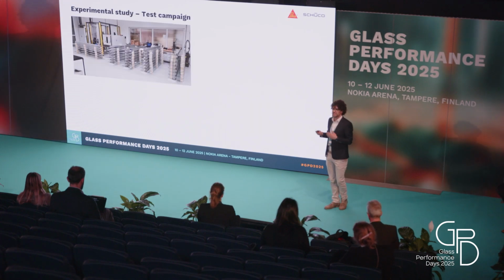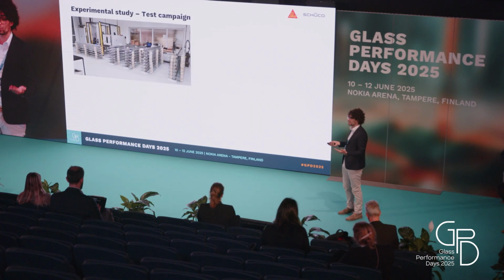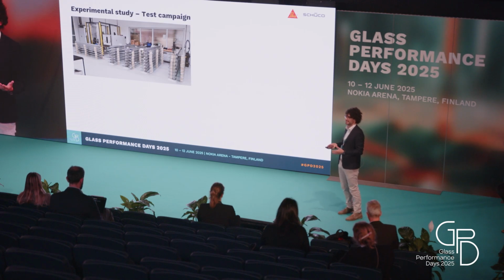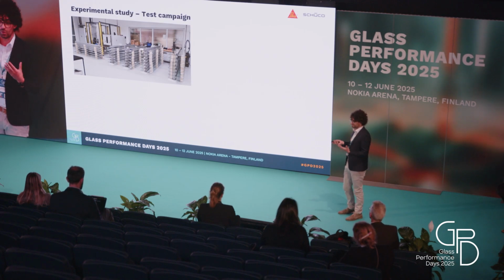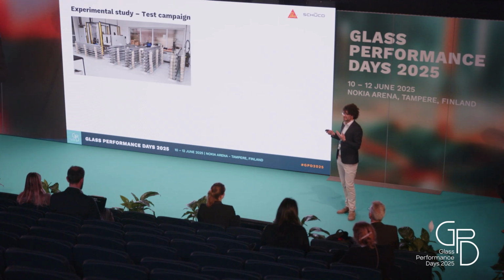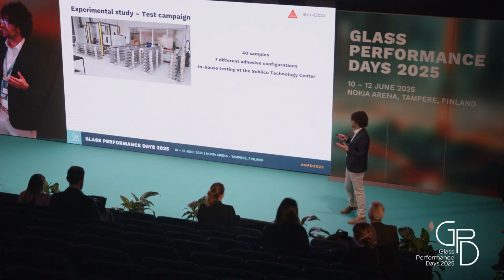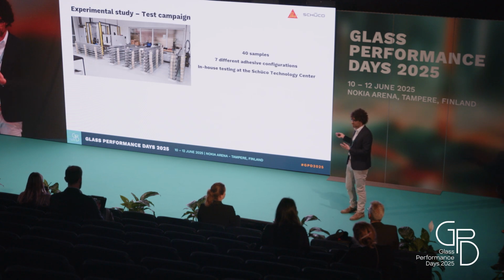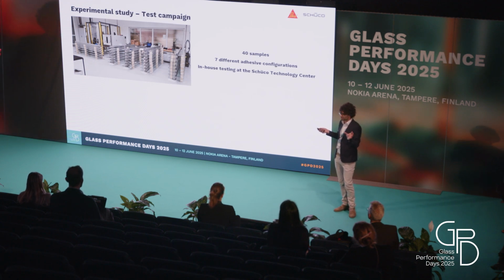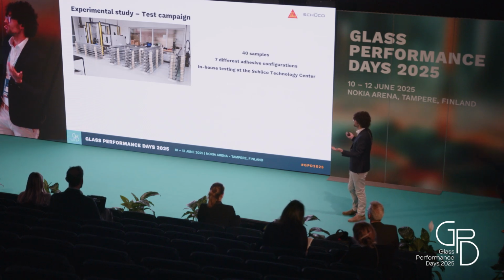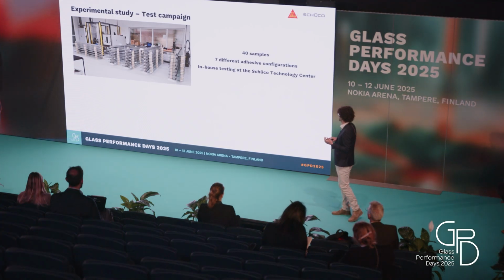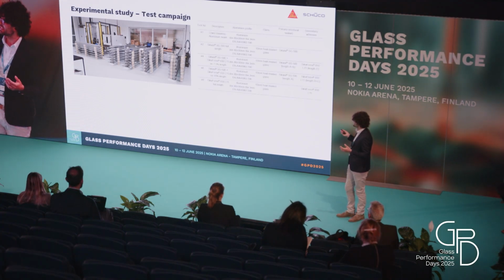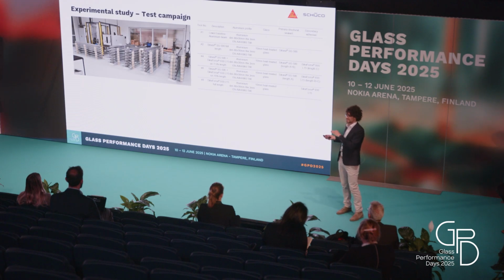So, of course, this was the theory. Then we said, OK, let's start doing some real tests. We started from some beam tests to see if the concept was valid, and also to start investigating different materials, different rigid adhesives that we could use. We did around 40 different samples. We used 7 different adhesive configurations. You will see soon, because we also played with the length of this rigid material at the ends of the beam. And all these tests were done in-house in our technology center. And here you can see a reduced version of the samples we did, because, as I said, we tested different materials.